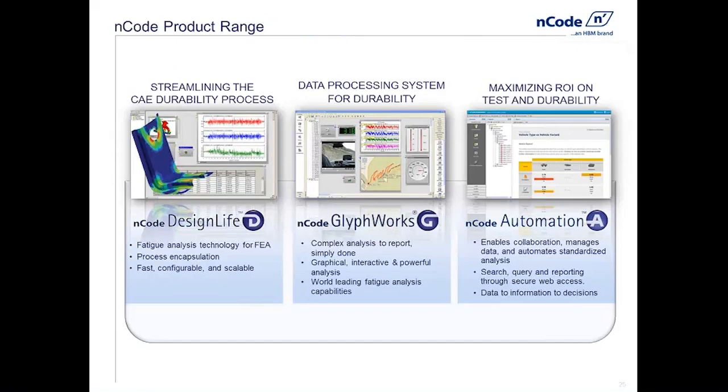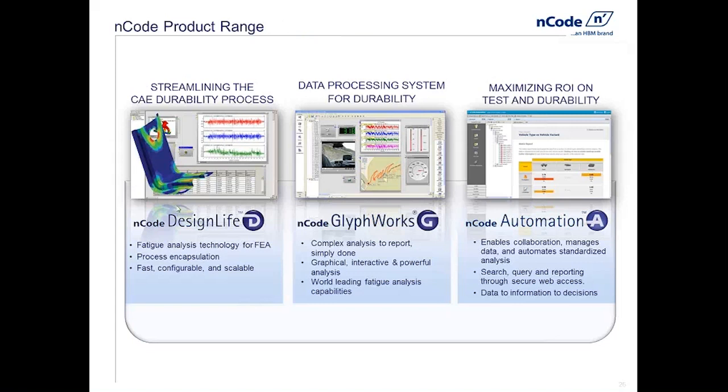So all of these concepts can be put into play using nCode software. nCode has been around doing fatigue software like this for looking at stress life, strain life, crack growth, and a whole host of digital signal processing and such for over 30 years now. This is our bread and butter. We've got a couple different products here that I'm going to highlight just in the next minute or so on the screen. On the left side, this is DesignLife, and this is doing the finite element-based fatigue calculation I talked about on the last slide.